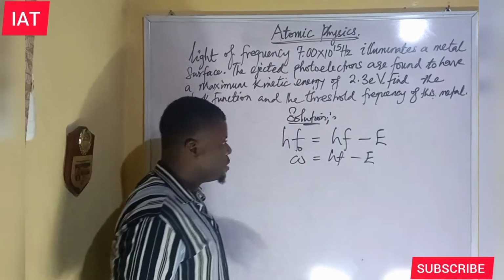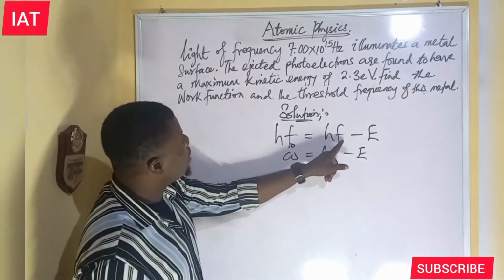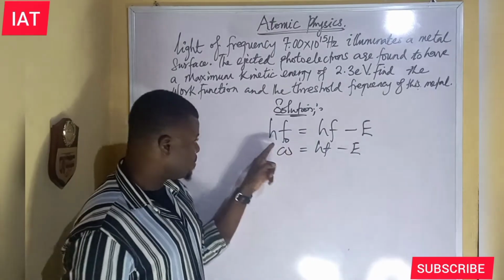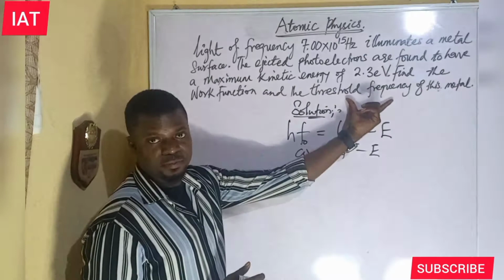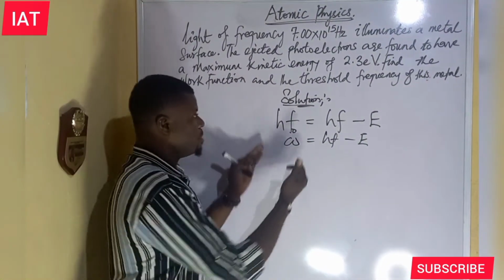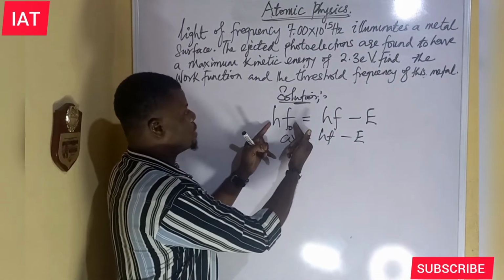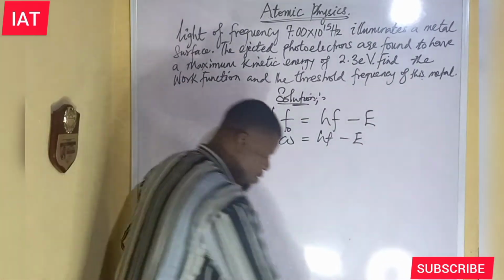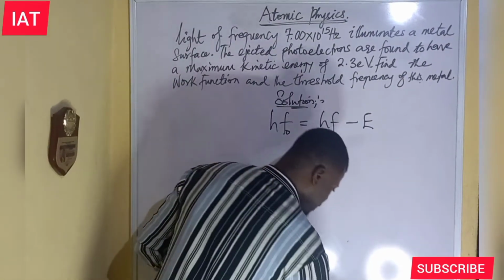This h is Planck's constant and it has its constant value. And then f here is the light frequency. This particular f₀ you're having here is what we call the threshold frequency. All right, so let's treat it one after the other. Sometimes you may see the work function in this form or in this form. I can represent it in different formats. The major concern is to be able to use it to solve problems.